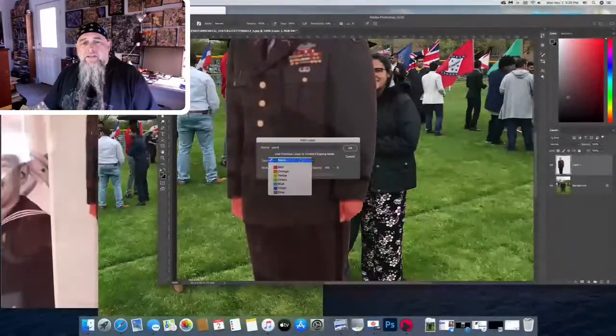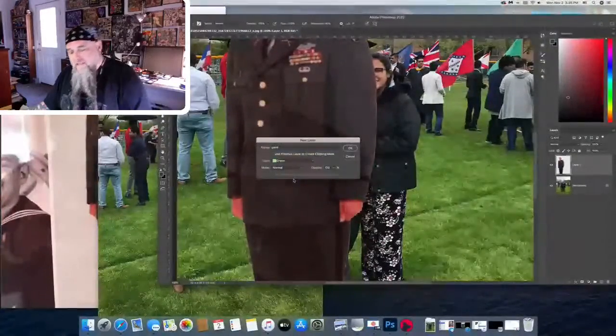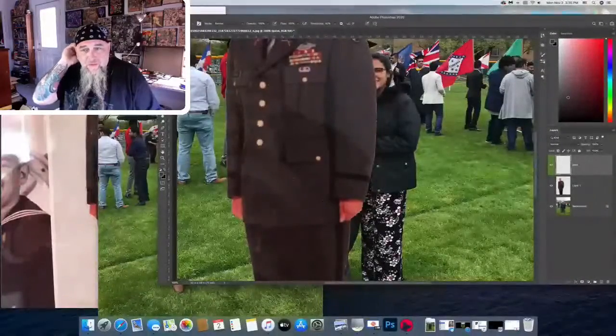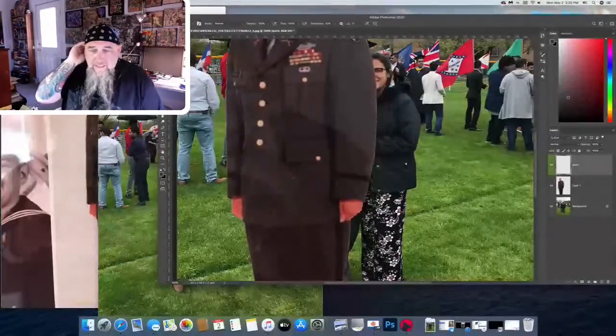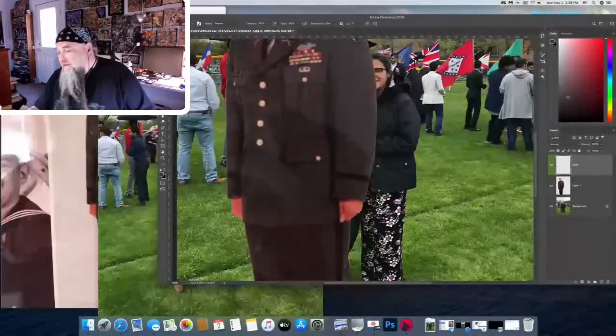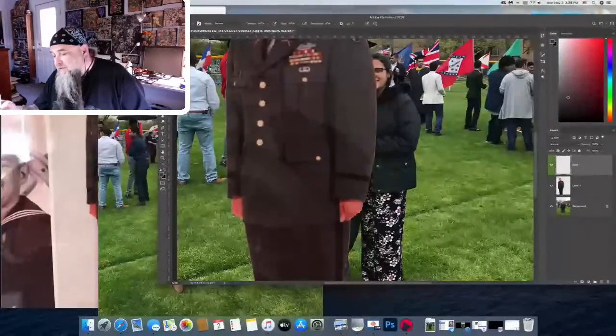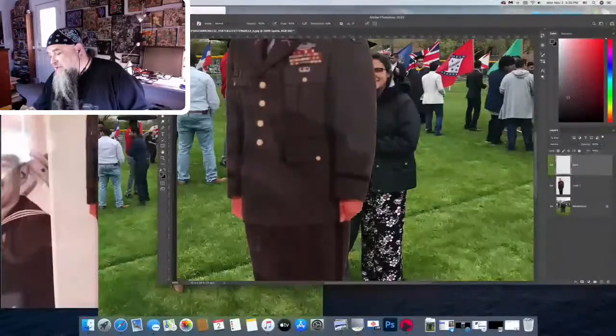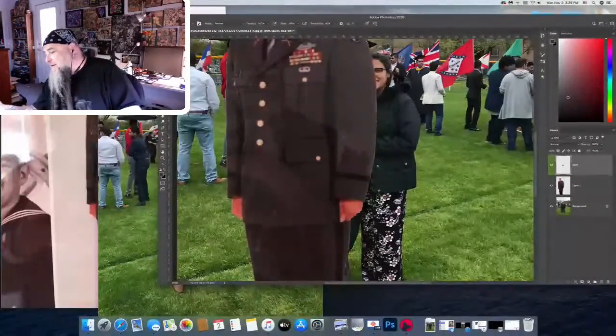And then I like to use this drop down here to color. He's a military guy, so maybe we'll say green. So now that gives us a green line, and we know that's where we're going to put our paint. So we're on that layer now, and we know that we're in the brush type that we want. Now we just want to see how big this brush is in relation to the rest of the guy. Not bad at all.